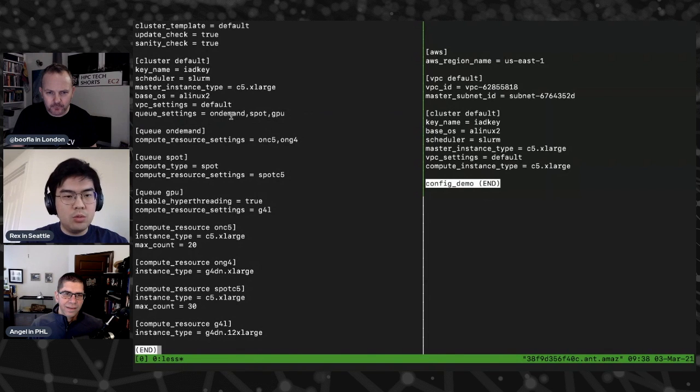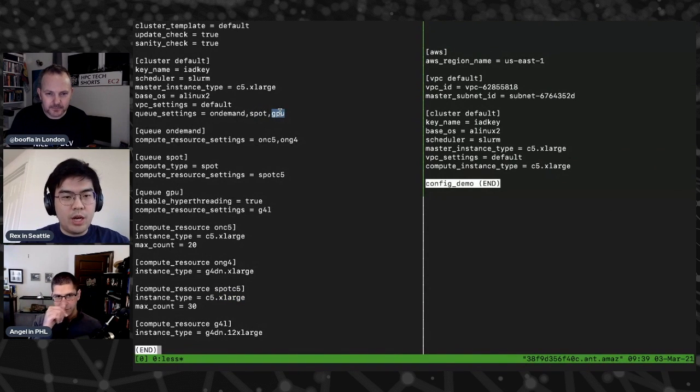We have our on-demand queue, which has some c5.xlarge instances, and also some on-demand g4dn.xlarge instances, just to demonstrate that you can have multiple instance types within the same queue. And we have our spot queue, where we just have a lot of c5.xlarge spot instances.